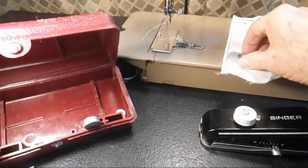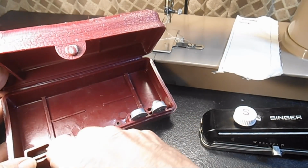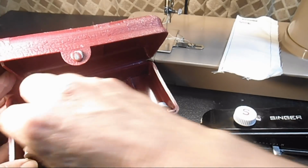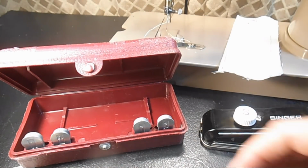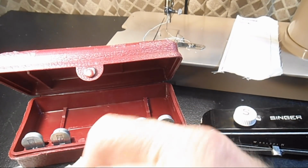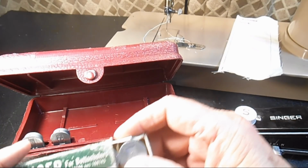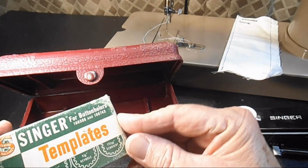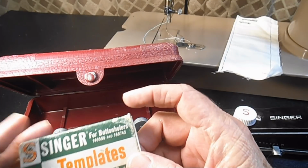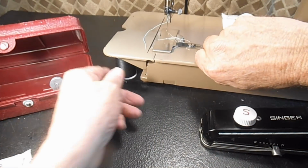And you can store your originals in here or any place you want. I guess if it's yours, it's up to you. If you have the extra 9, or if you're fortunate enough to have the eyelet, of course it has its own little box. Lucky you. Can you tell I'm jealous?